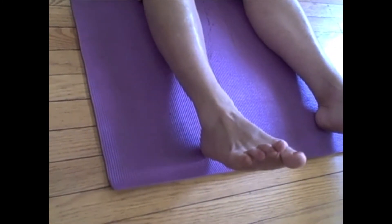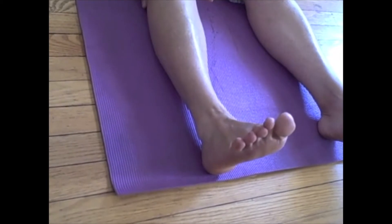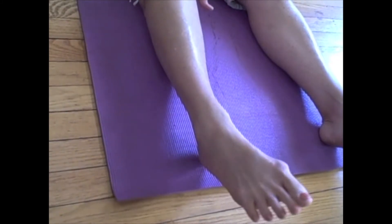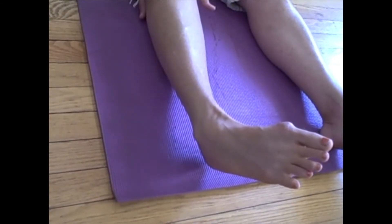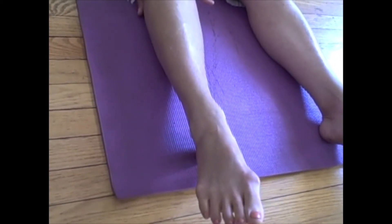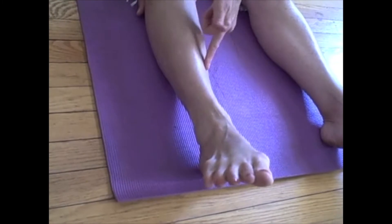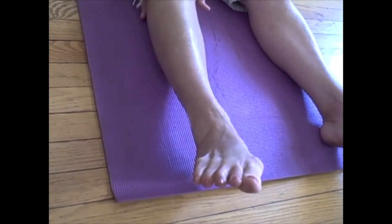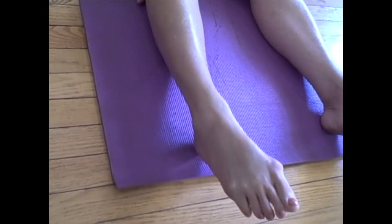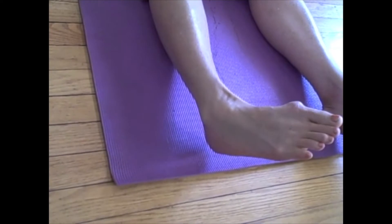Ease off, lengthening the calf and completely relaxing. Do that two or three times, making sure the movement is nice and smooth. Then invert your foot — that's turning it in — and very slowly work your way out, turning your foot out. Now you're working the sides of the calf. Evert your foot, turning it out, and slowly, as if scooping with your foot, ease off in the other direction. My foot is shaking a little bit — the muscles of the lower leg are a little tight.